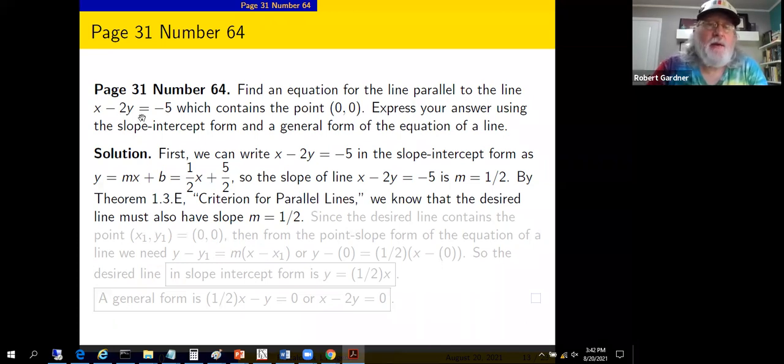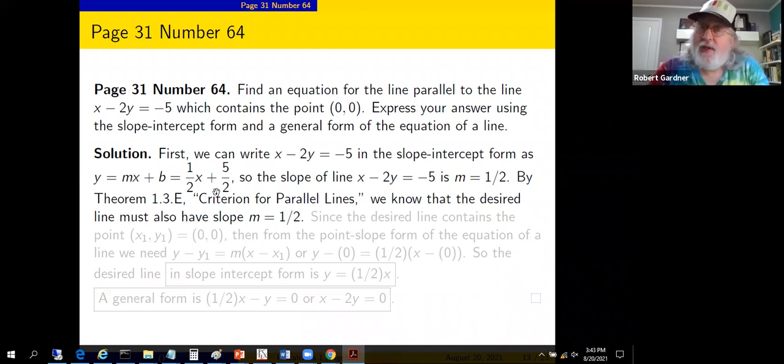Parallel to this line, we need the slope of this line. We got x minus 2y equals -5. I'm going to get a little stubborn on you and figure this out instead of going back to that A, B, C stuff. Let's rewrite this. Let's solve for y. We'd take the x to the other side and divide both sides next by -2. That would produce y equals 1/2 x plus 5/2. The -2 would take care of some of those negative signs.